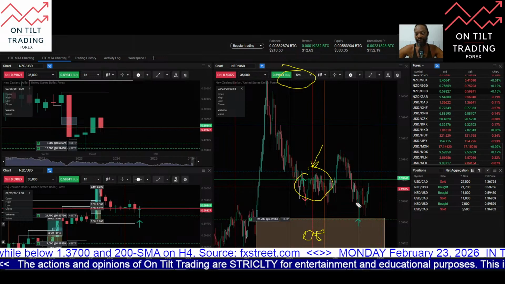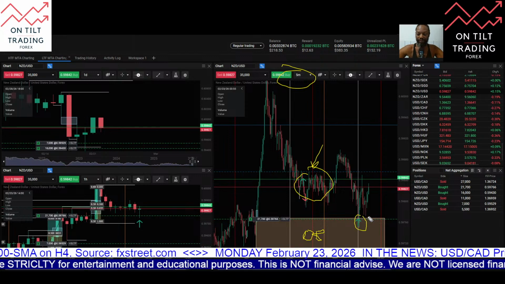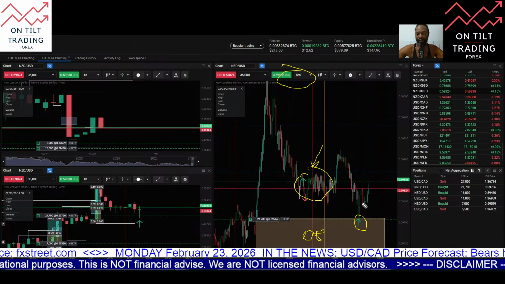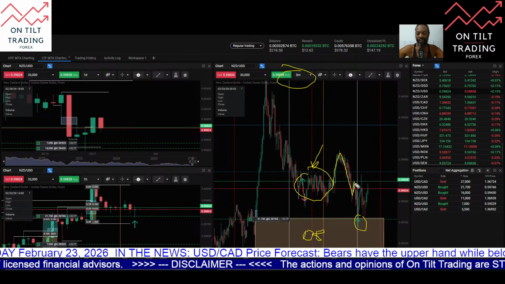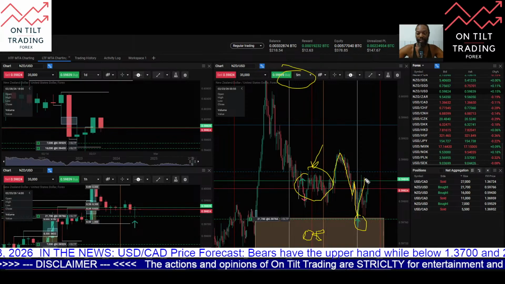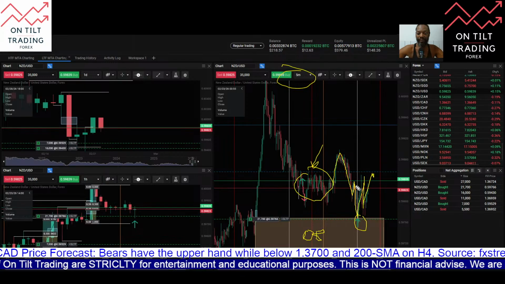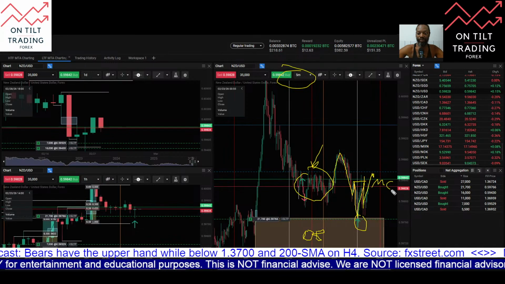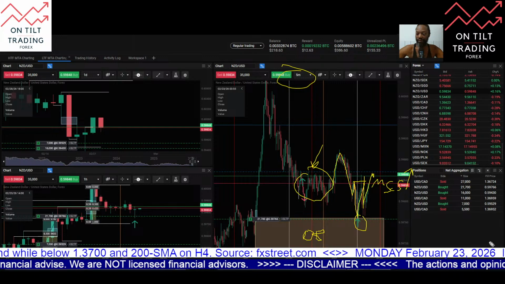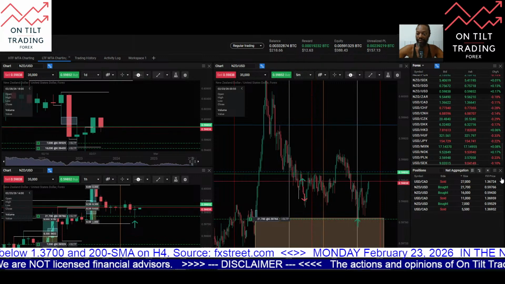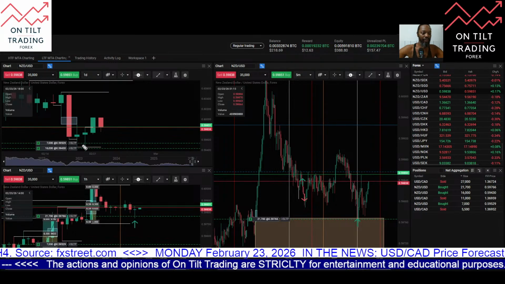Price eventually made it down here into the bullish fair value gap here during the current London session, right at the beginning of the London session. And you can see price delivered to the buy side, sell side, lower high, lower low, higher low. Now potentially put in a higher high here, but then you get this market structure shift here coming into the buy side here on the 5-minute. So we can see if price gets any continuation, similar to Canadian dollar.